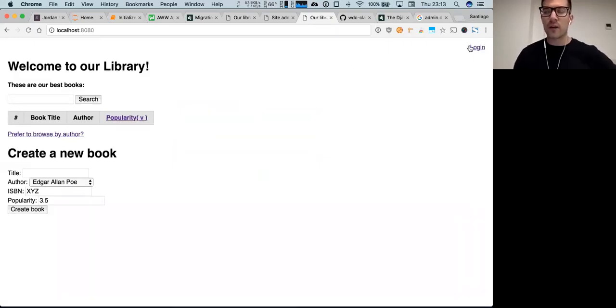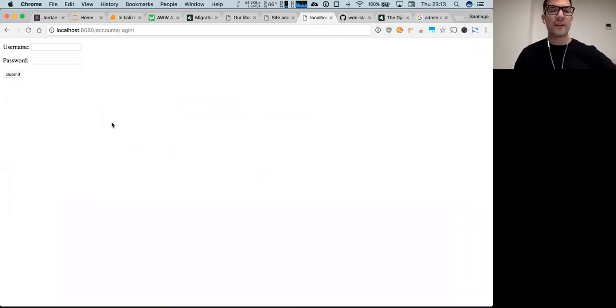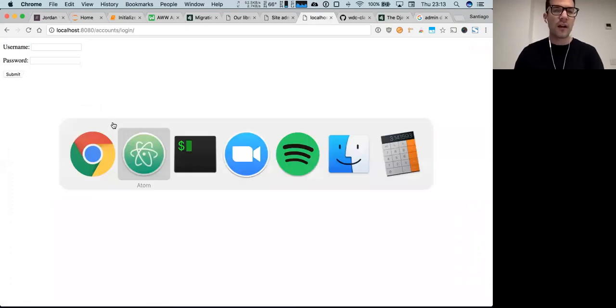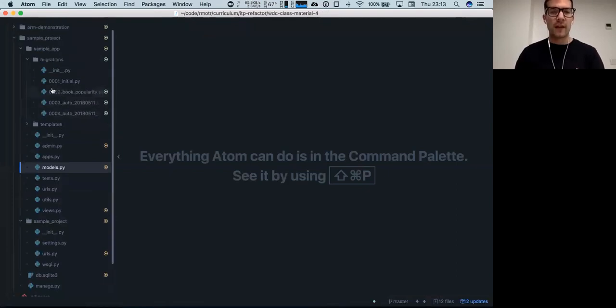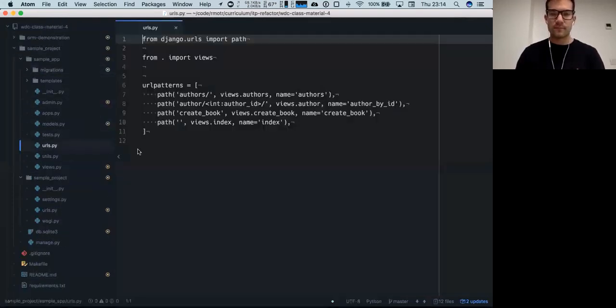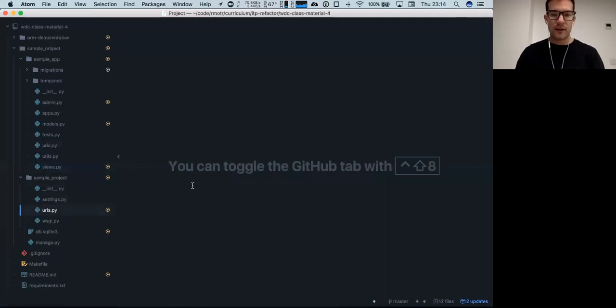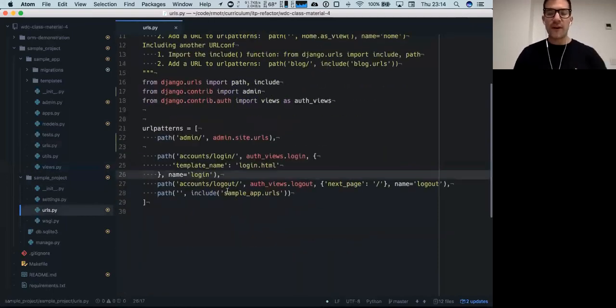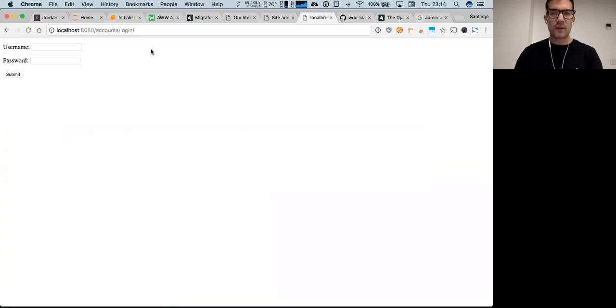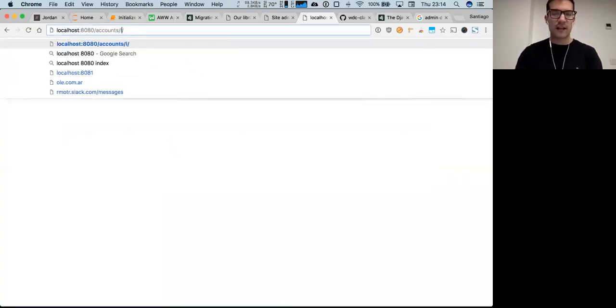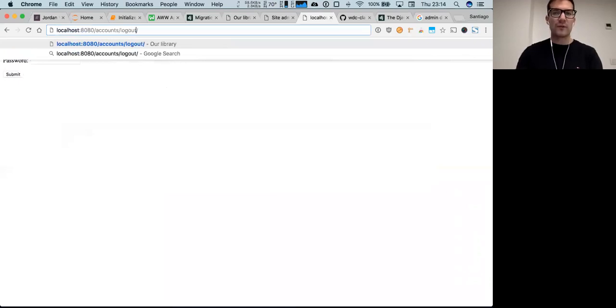And for that, we can create it all by ourselves with a few template lines, and that's going to be it. And the code is going to be right here. What we're going to do is define two new views, one for accounts login, and the other one for accounts logout. Those are the URLs, /accounts/login and /accounts/logout.